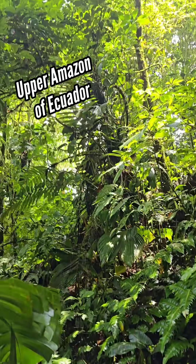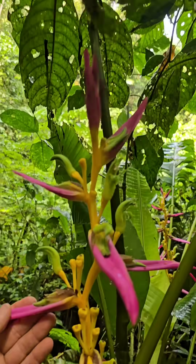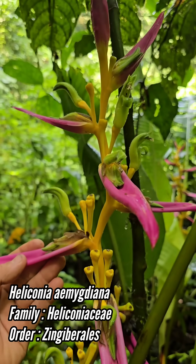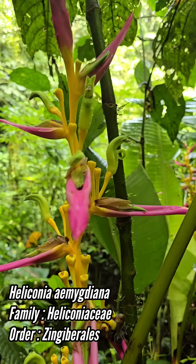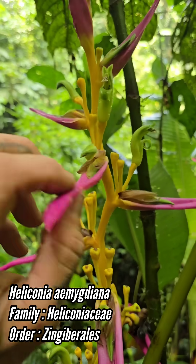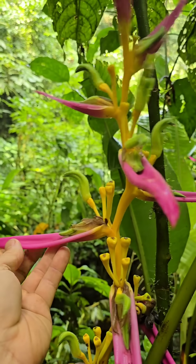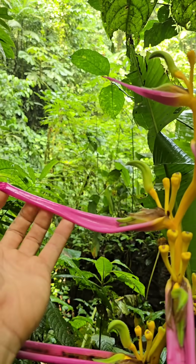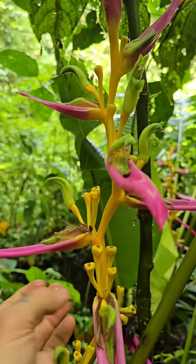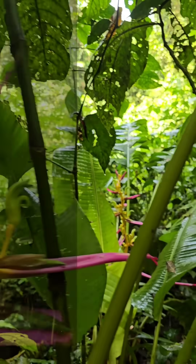Here in the Amazon, we're at 4,200 feet elevation with a really cool lineage of plants related to ginger and bananas. In the order Zingiberales, this is the genus Heliconia in the family Heliconiaceae. This thing has obviously been shaped by hummingbirds — hummingbirds have selected for these bright pink bracts, which are floral attractants for hummingbird pollinators.